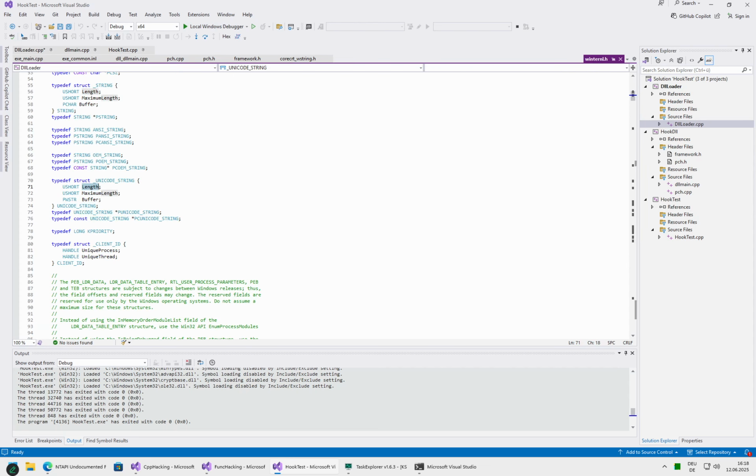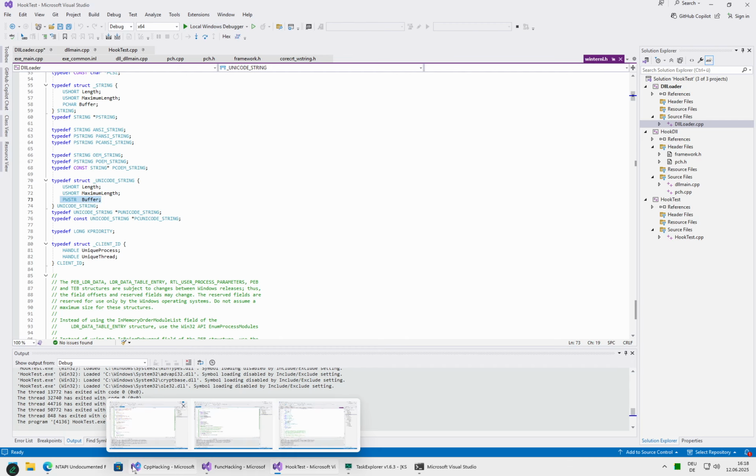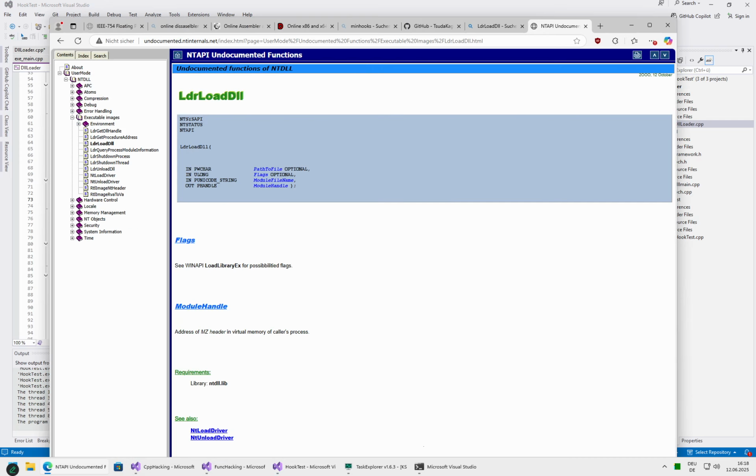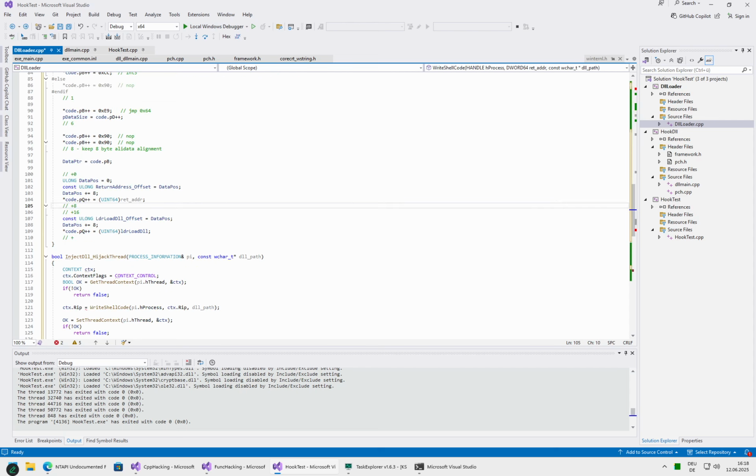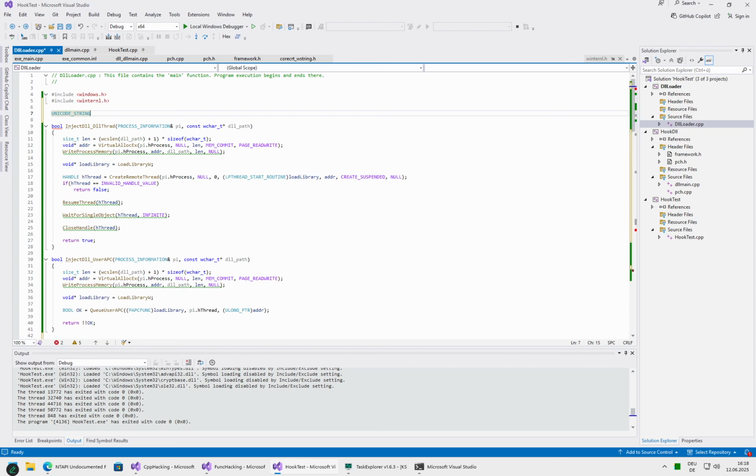So you have a length, then a max length, then some padding, and then you have a buffer pointer. And all the NTDLL functions take this sort of strings instead of the zero terminated C style strings, which is reasonable, but complicates things for us because we need to create such a string in memory.